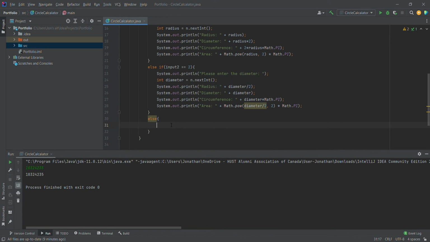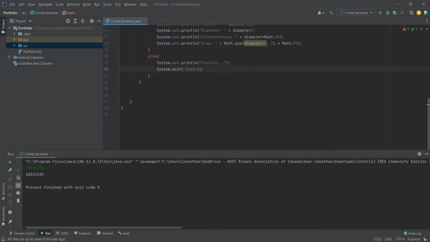So else we print out Exiting, and then System.exit with the status of 0. That's pretty much how we exit a program.